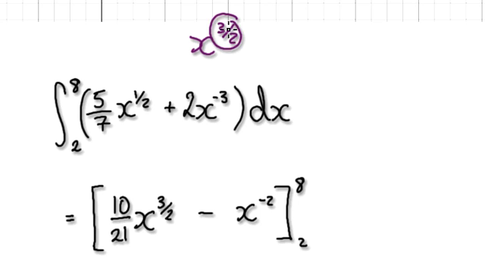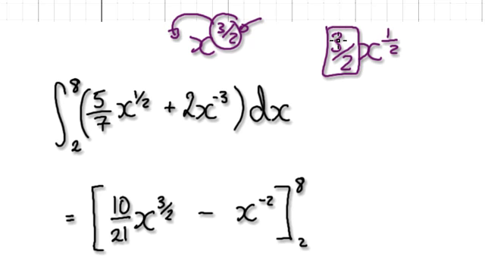So this would be your guess. When you differentiate this, it will give you 3 over 2 x, and then the power itself gets minused by 1. So that would be a half. But then you immediately negate this. So you should make the adjustment of 2 over 3.